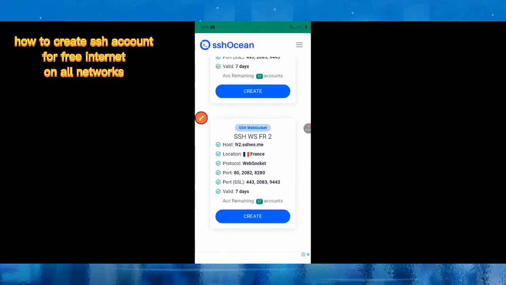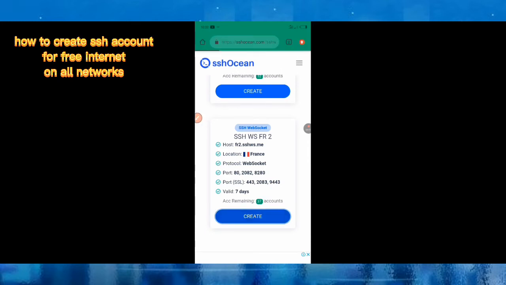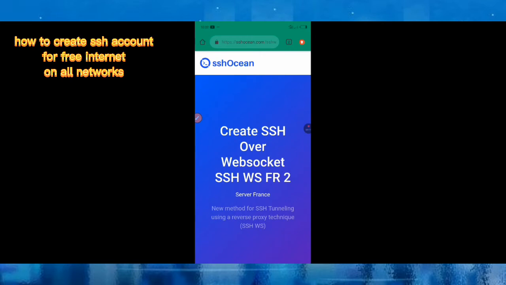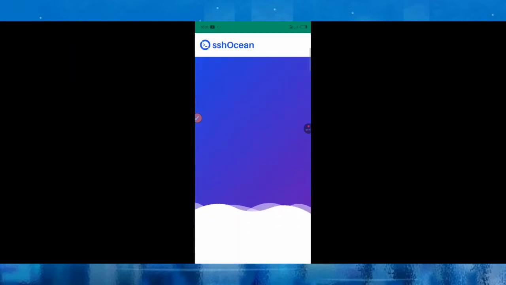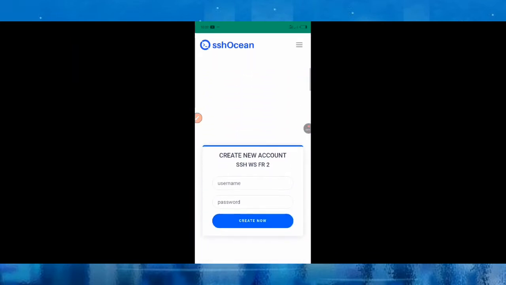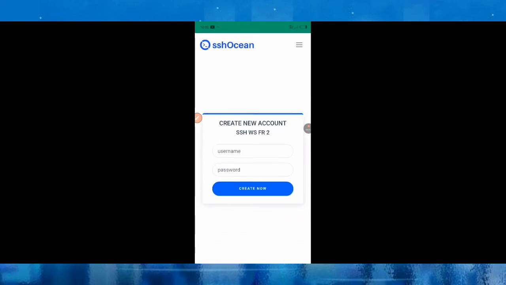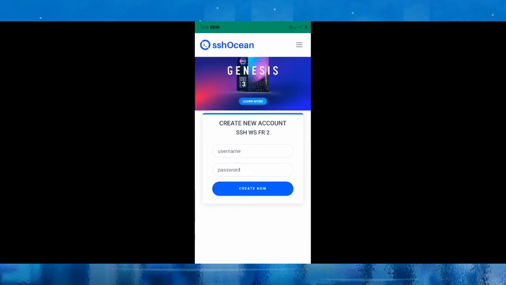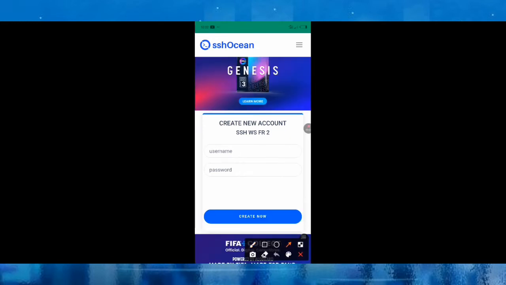Alright, you click on the create button. After it opens, you scroll down here. You need any username and password of your choice. You are not required to click on anything, only the username and password of your choice.